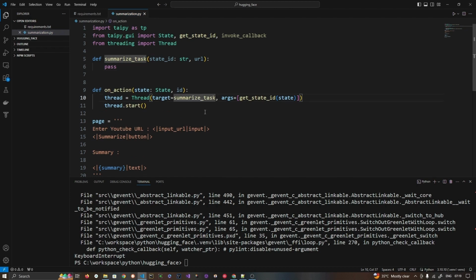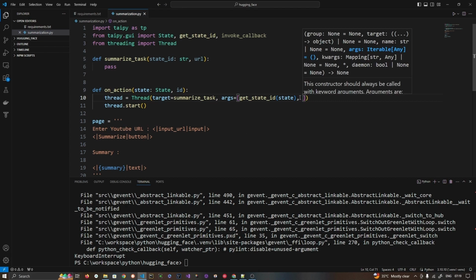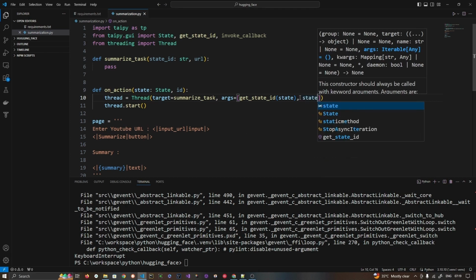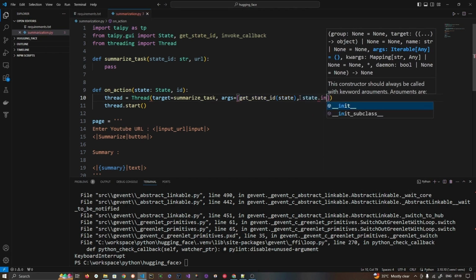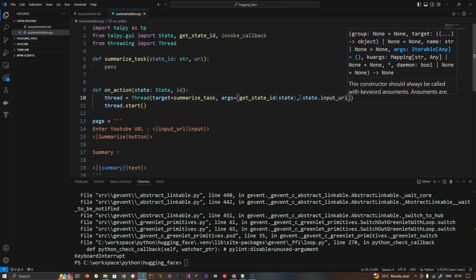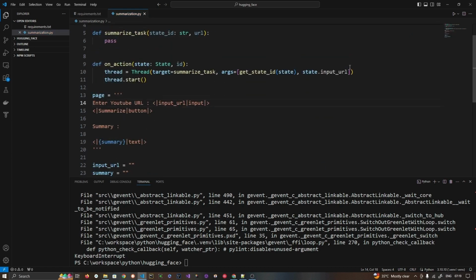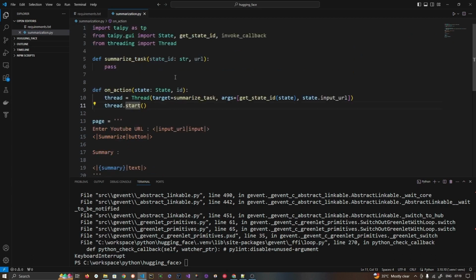For a while I'm going to keep it as pass. The second parameter that we need is state.input_url. So this variable we need to pass, and that's it. This will start the thread.